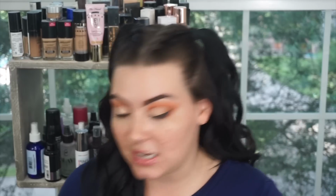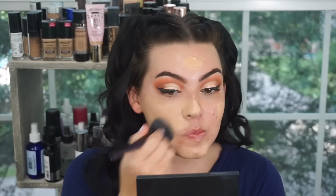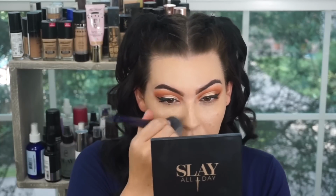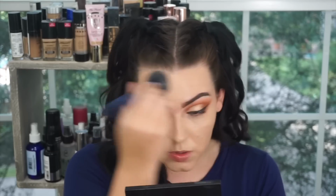For foundation, I'm just going to put on my Maybelline Superstay foundation. That's my holy grail for when I'm trying a new concealer or anything like that, because I know it works no matter what. So I figured I could test it out over this primer and with the concealer, see how it goes. I do feel like it's a little more slippery than I would like. When a primer is too slippery, especially in my T-zone, my foundation just slips around and ends up looking super patchy by the end of the day or even after a couple of hours. So we'll see.